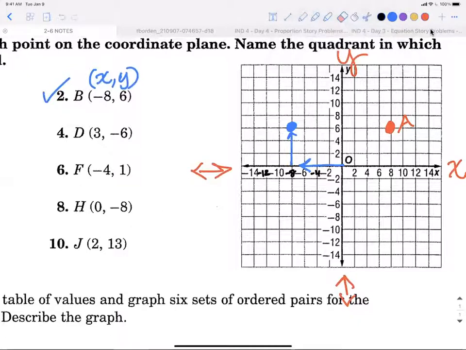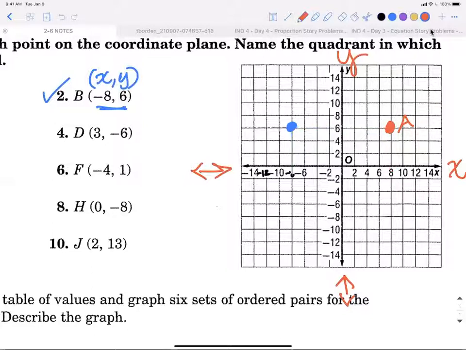And if we do it right, let me erase my arrows here that just kind of told you what I was thinking. If we do it right, and you won't do this on your actual homework, but you might sketch it really lightly the first couple times if you're not quite sure how to graph coordinates. What should happen with -8, 6 is you should be able to go straight up from -8 and straight over from 6, and your point should create a square or a rectangle, okay, if you've done it right. Just like with our A, right? It was 8, 6. We should have been able to go up from 8 and over from 6, and we should create a square with our point.